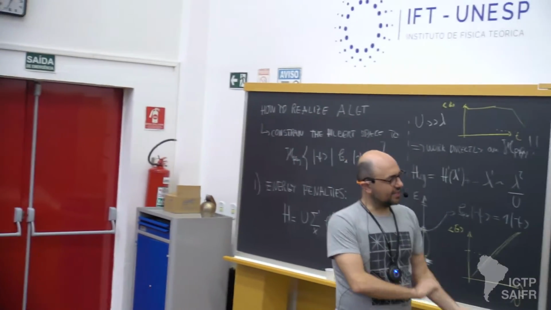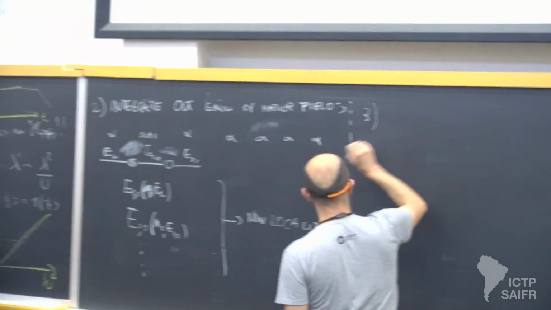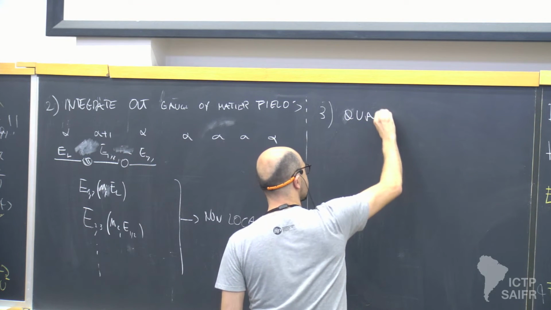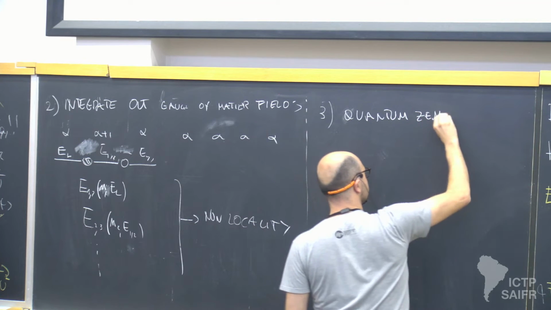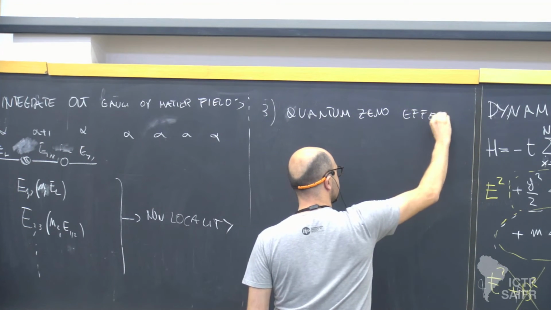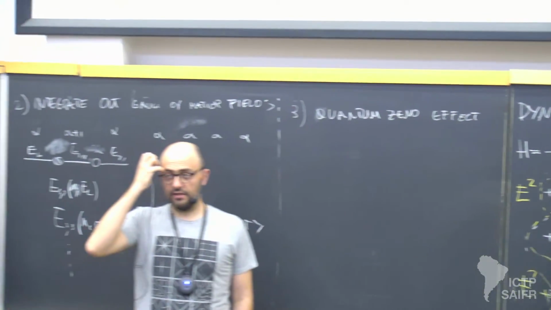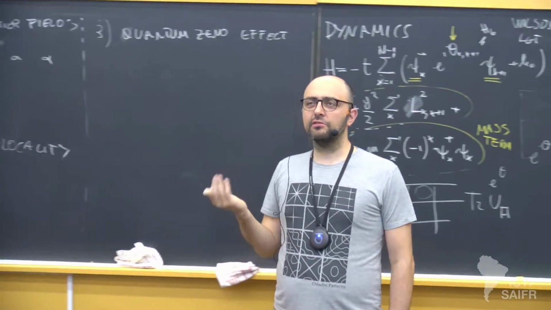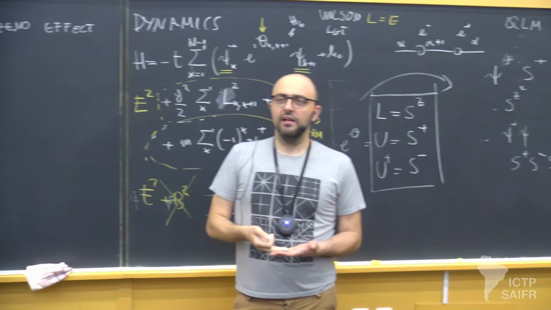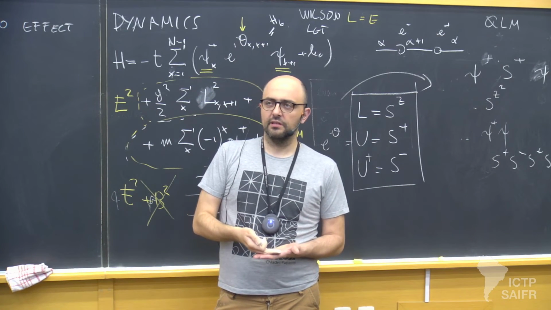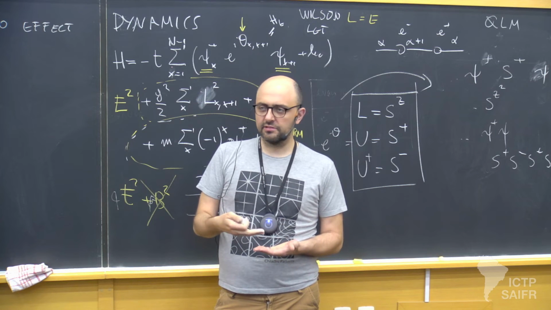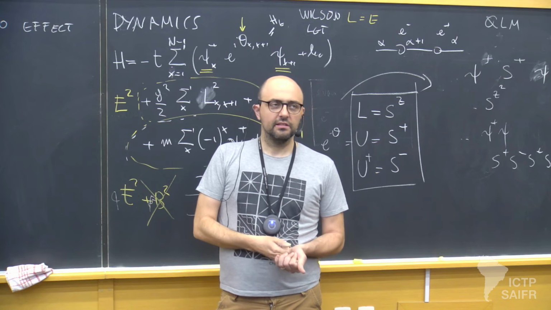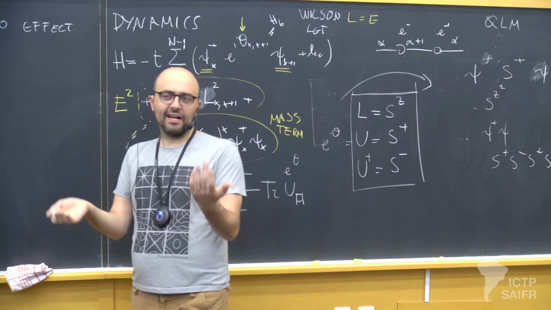Then there is a third strategy, which has not been used that far, but I like to mention it because it's interesting, which is to use the so-called quantum Zeno effect, okay? The quantum Zeno effect is very famous in quantum optics, and it is based on the following: if you have a system and you continuously observe some of its operators, you are actually inhibiting dynamics. Okay? The more you observe it, the less it evolves. And it's, of course, inspired by the classical Zeno effect.